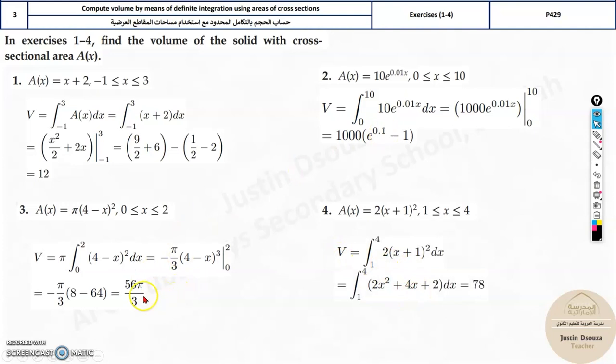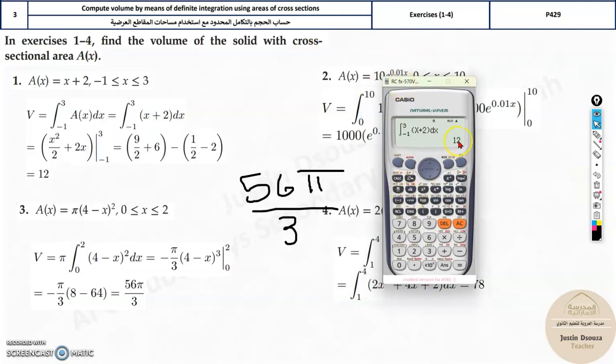Now, one thing about this or this, option 2 or 3, the answer is coming in terms of 56 pi by 3. Now, whenever you solve it in your calculator, you will never have this as the answer. Your answers will be in decimals. So now what happens is 56 pi divided by 3, I'll just type it again, 56 pi, that is shift and over here, divided by 3, by pressing ST, it's 58.64. So you will have 58.64 in your calculator, but the answer won't be in any of the options because your options will be in terms of pi.